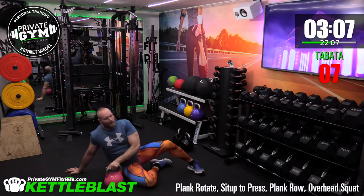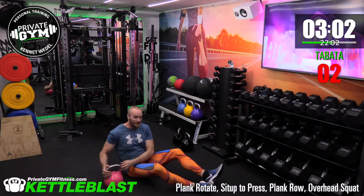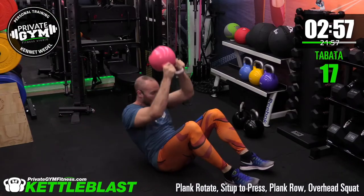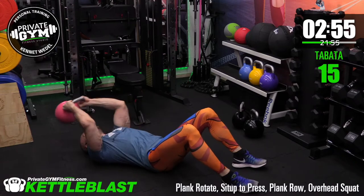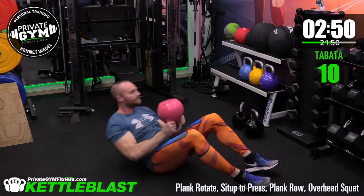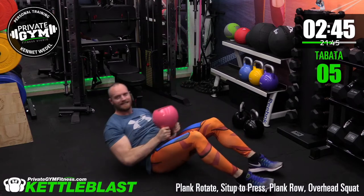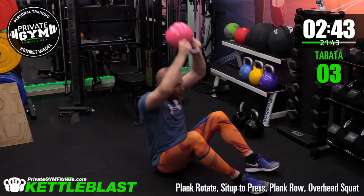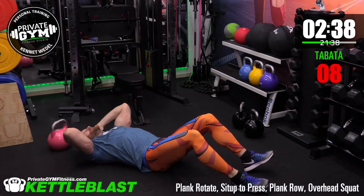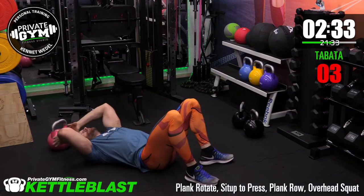Next up we got the sit up to press. So you want to get down on the back like we used to. Two, one, let's go. Up, down, back. Forward, up, down, back. Forward, up, down, back. Just one more round before the plank row.